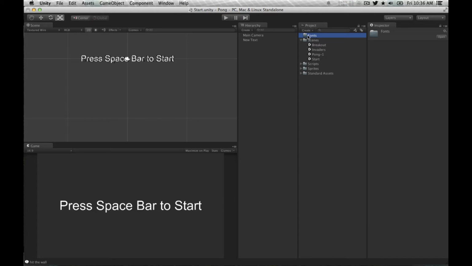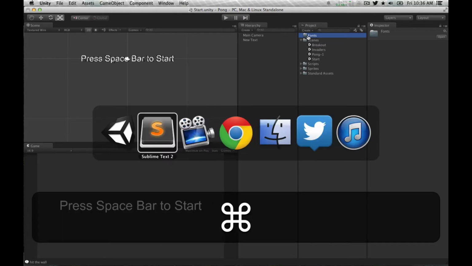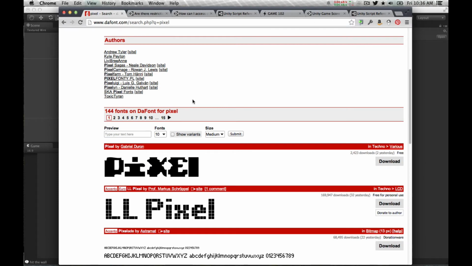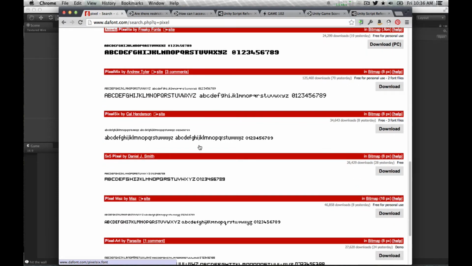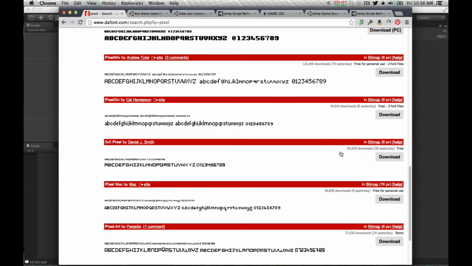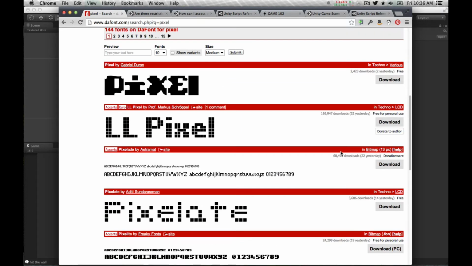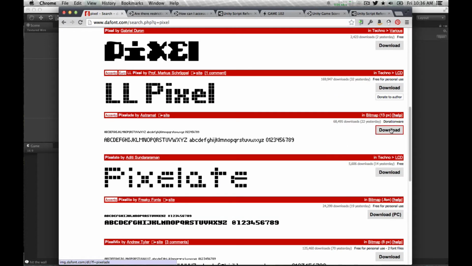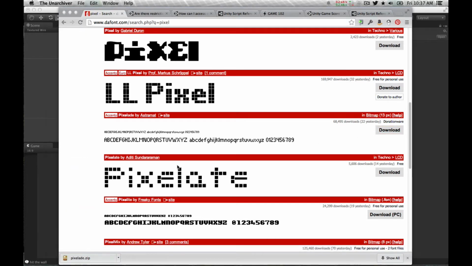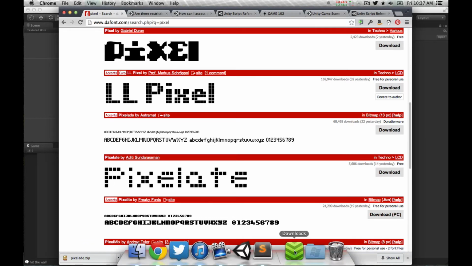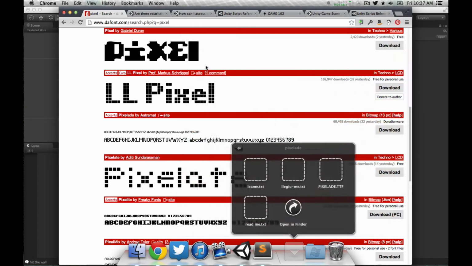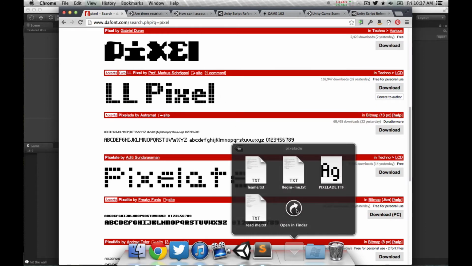Within this folder, we're going to drop some fonts in there. I like to use fonts from Dafont. I'm partial to some pixel fonts that they have. You can grab whatever you want. The thing that you want to double check is that you're using a TTF, a true type font. This one should be fine. Probably has both TTF and, yeah, okay, it's got TTF in there.